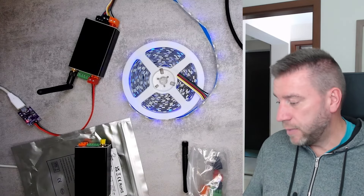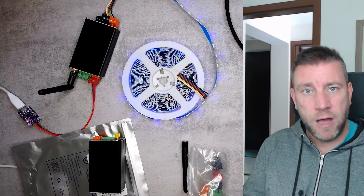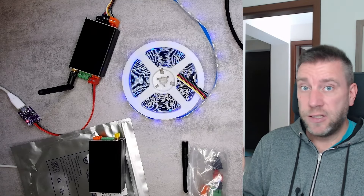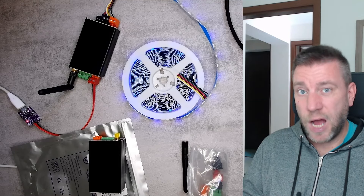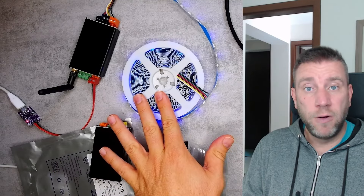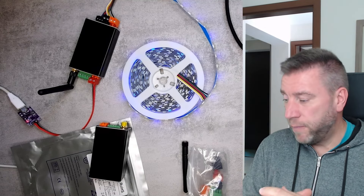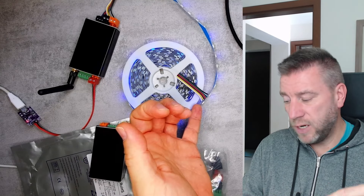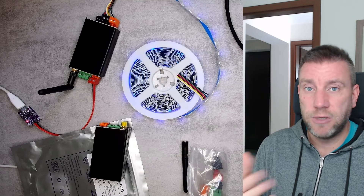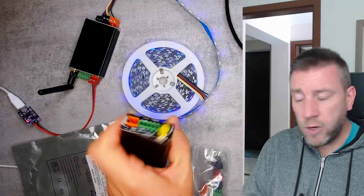I have two An-Penta Minis here and two more that I purchased, because the ceiling layout in the living room, kitchen, and corridor is physically separated into four different sections. Even the longest section is just under five meters, so a Penta Mini is sufficient to drive a five-meter LED strip. The other issue is I only have two or three cores between sections, so running from a single controller would need six wires. That's why I decided to use separate controllers — four controllers with normal strips.